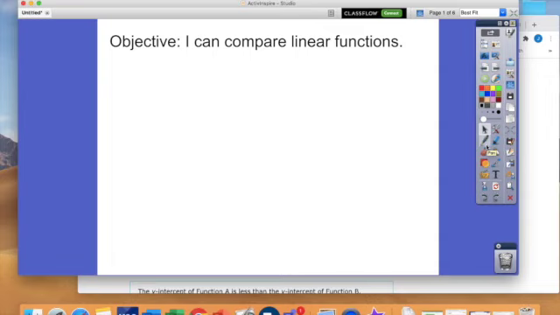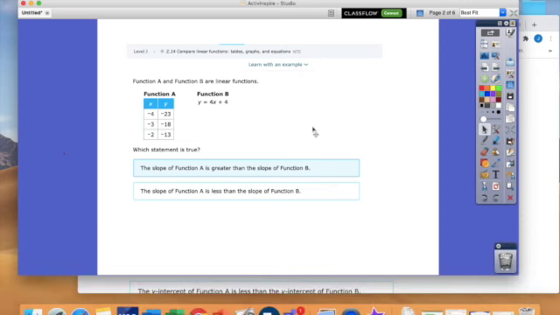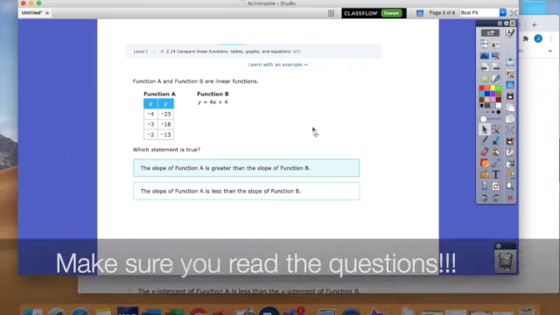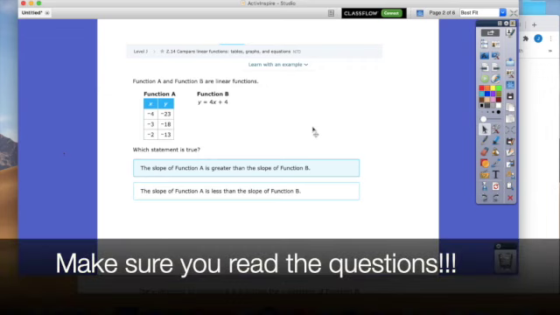First one. Okay, so when you get on IXL, we're going to be on Z14, all right, level J. And we're comparing functions, tables, graphs, equations, all those things. So the first question asks me, which one of these slopes is greater? Okay, this function A, is that slope greater than function B or is it less than function B? Okay, so start off with finding the slope shouldn't be too bad, right?